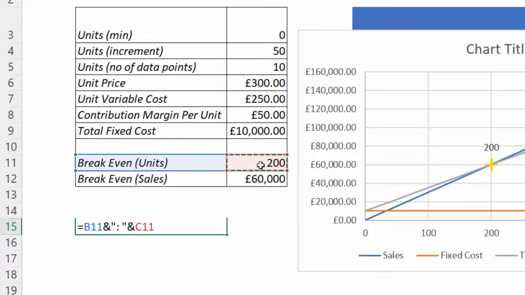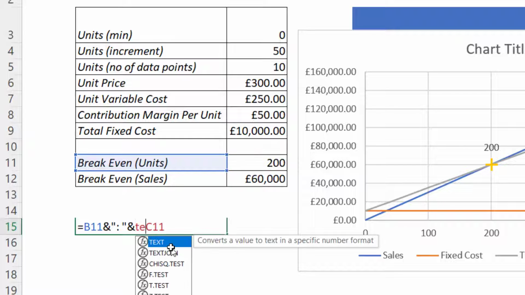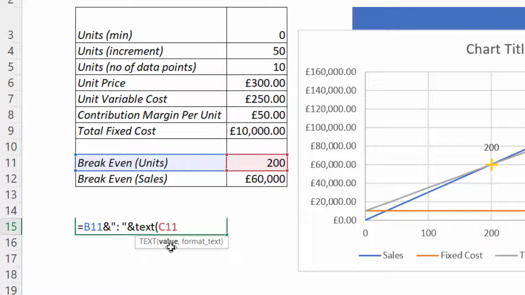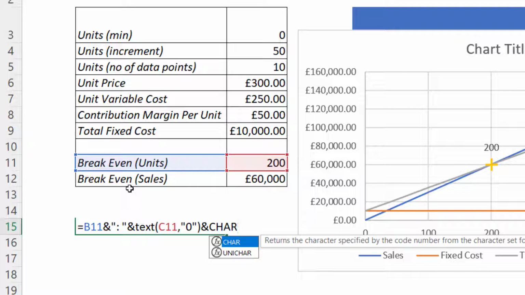Now I wouldn't want to ever show decimal places for this value. So I'm going to put this within the TEXT function, and the format I want for this value is just a 0. That will exclude any decimal places. The format text value needs to go in quotation marks. Then I'm going to concatenate that with a carriage return, and I can get that by using CHAR(10).